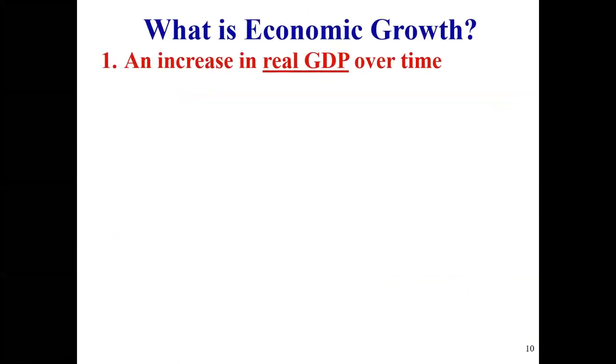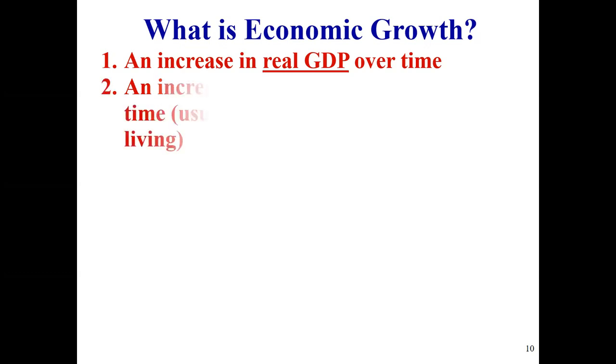All right. So what is economic growth? It's an increase in real GDP over time. Why real GDP? Because real GDP measures how much product you're making. So economic growth is, do I produce more? Graphically, it would be shifting the LRAS to the right. Economic growth on the production possibilities curve is shifting the production possibilities curve outward. So economic growth is a long run phenomenon.